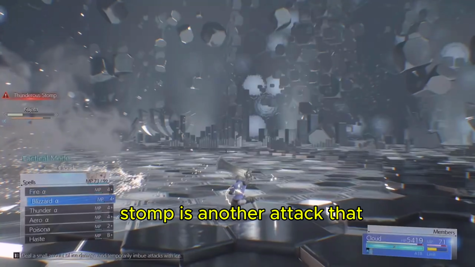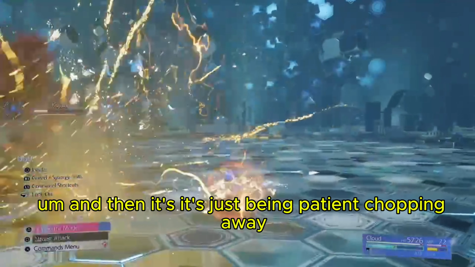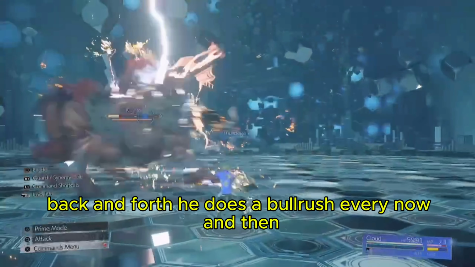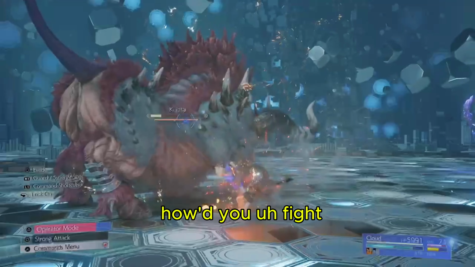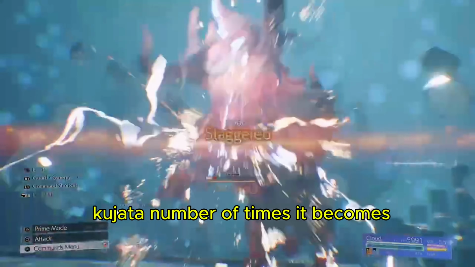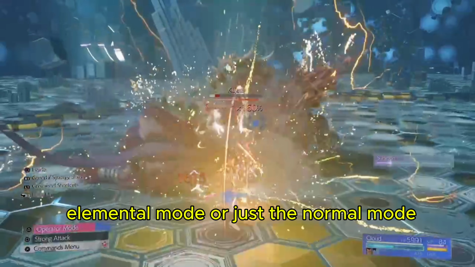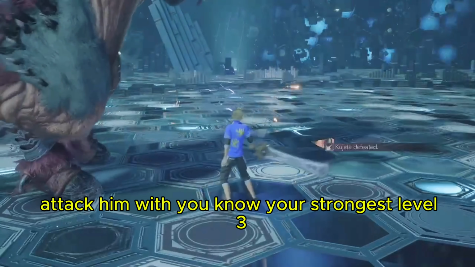Thunderous Stomp is another attack that he can do, but as soon as you see it, you just move out of the way, and then it's just being patient, chopping away. Kujata has a pretty predictable pattern. He does those gores back and forth. He does a bull rush every now and then. He does the stomp every now and then. And once you fight Kujata a number of times, it becomes pretty easy to recognize his patterns. Whether he's in elemental mode or just the normal mode, you just keep chopping away with the Prime Mode to build up ATB, and then attack him with your strongest level 3 magic, and that's it. Pretty easy fight.